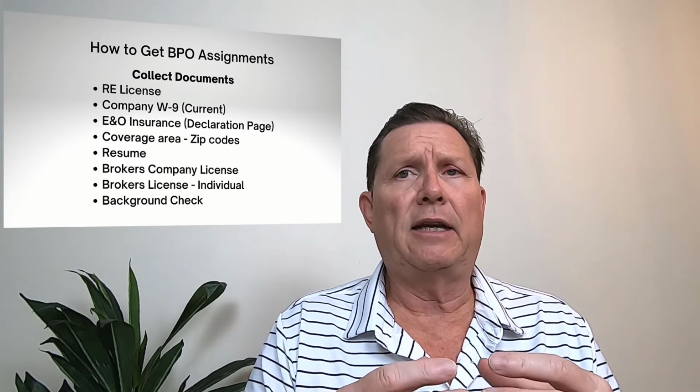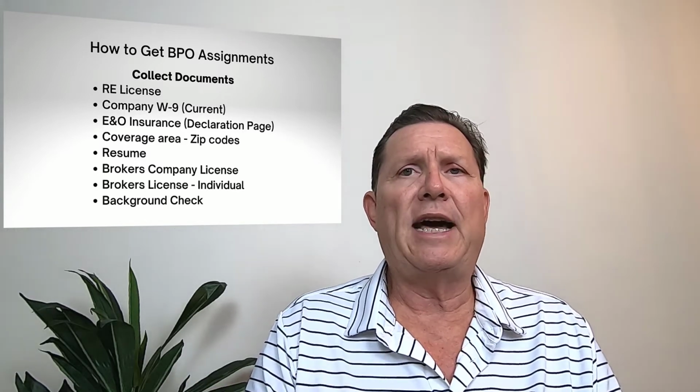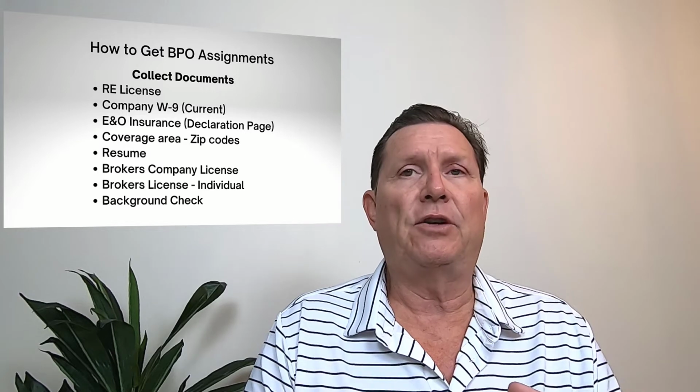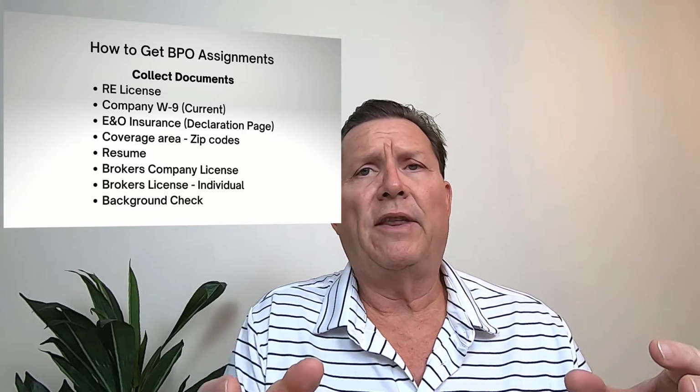Now don't go out and pay for a background check. Those cost $75, $100. Only do that if you get asked to, after you've already been accepted to do BPOs from a specific company. They all use the same background check company, Sterling or something like that, that I usually update every year. The companies that are asking for a background check, well, they're the ones that actually do refer out REO listings. So if you get asked to do a background check, I would spend the money to do it.